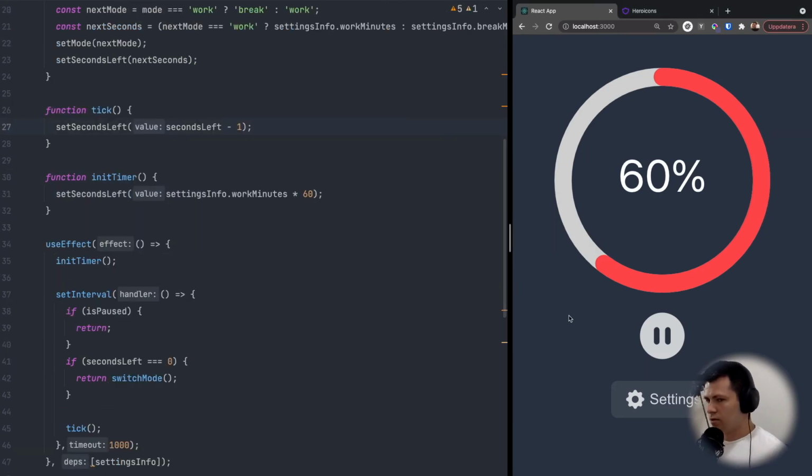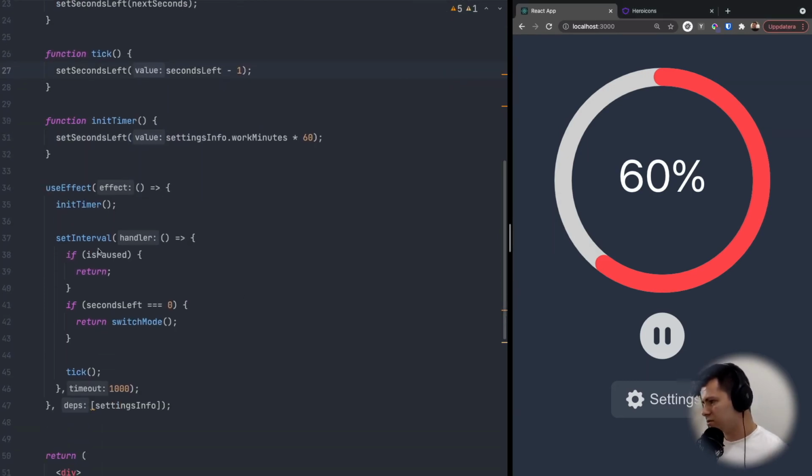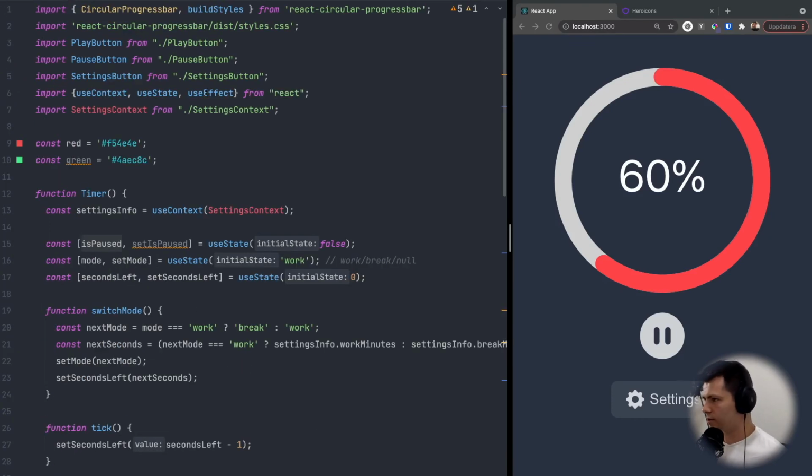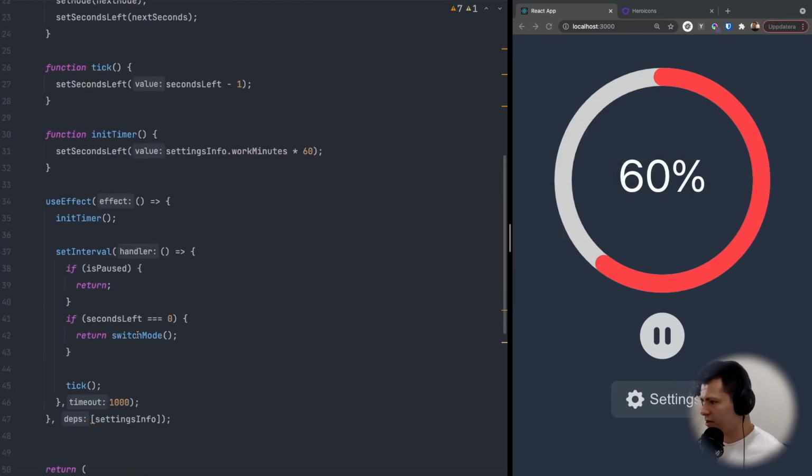But now the problem is that this will not work, because if we use state variables in intervals or timeouts, it will not work, because we need to use references instead. So I will add use ref. Otherwise, if I would not use references, we'll have the same variables that we have passed at the beginning.